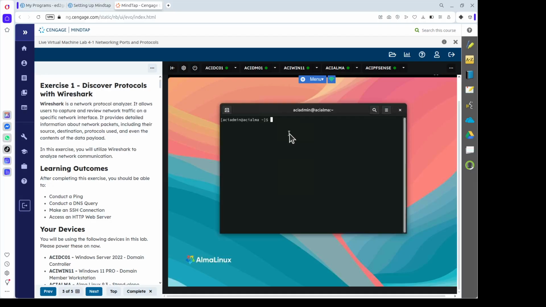One of the things you can do to see the Apache web server that's running on this is run commands that are going to show us which version of Apache is running.